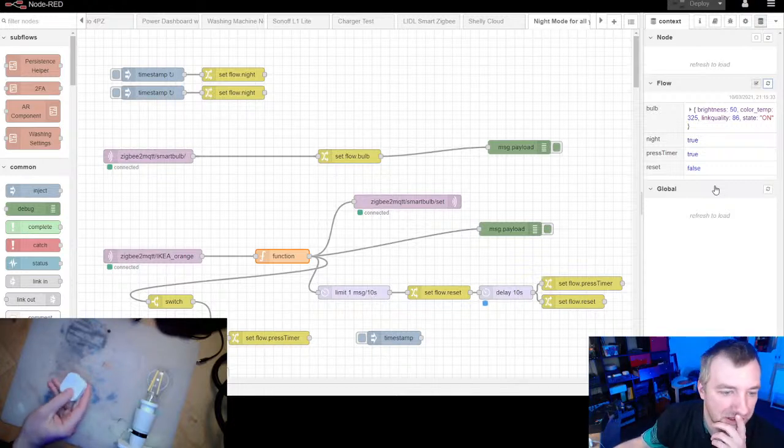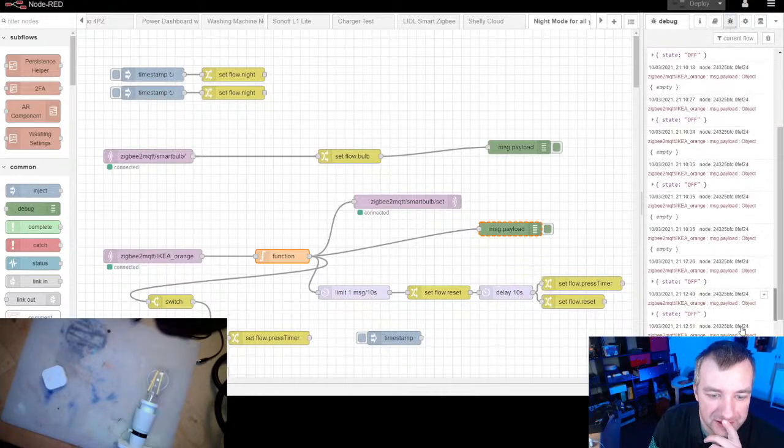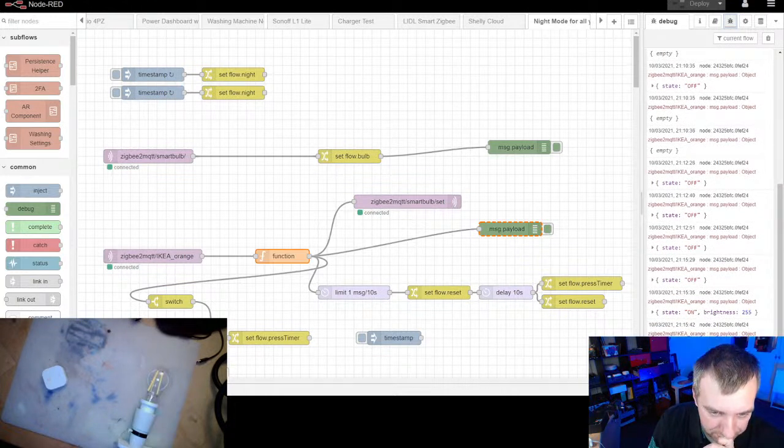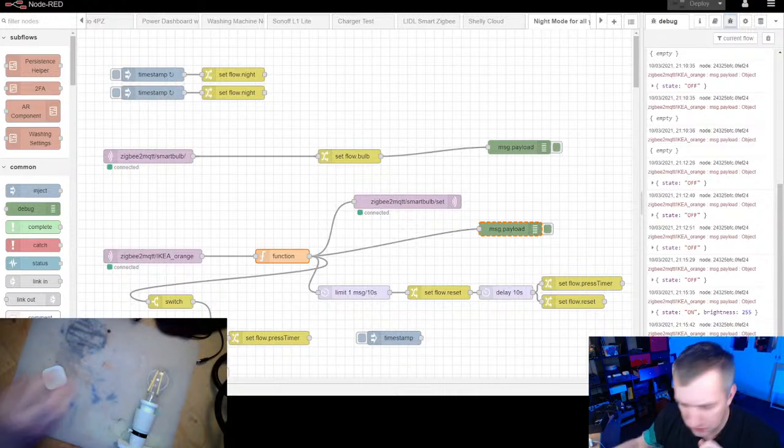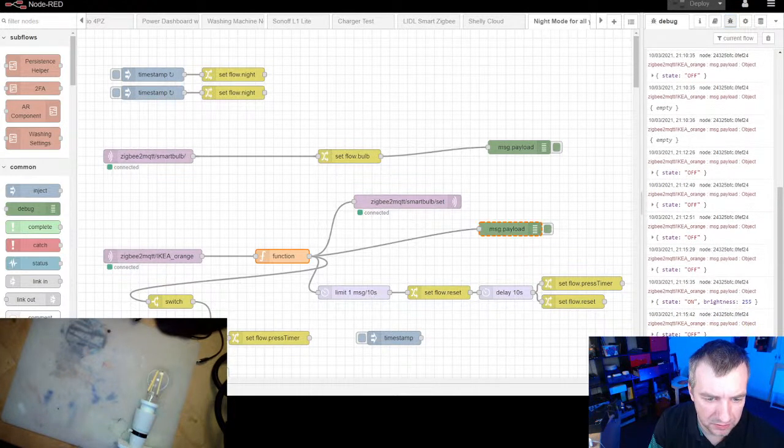On the second one it doesn't let me. Why? So let's have a look and see what we had in here. The last action was off. Why was it off? Why this state?